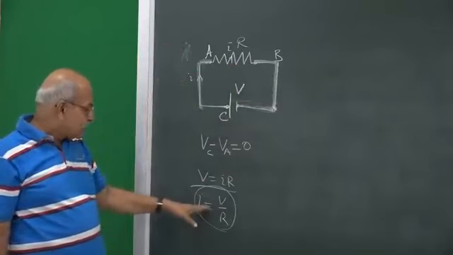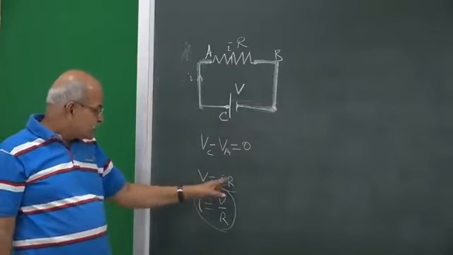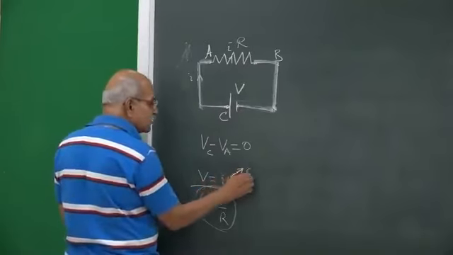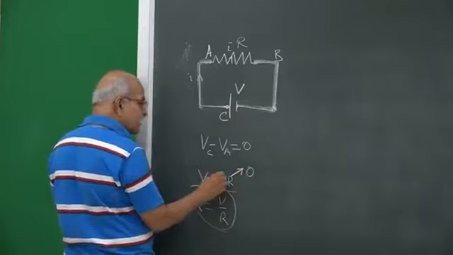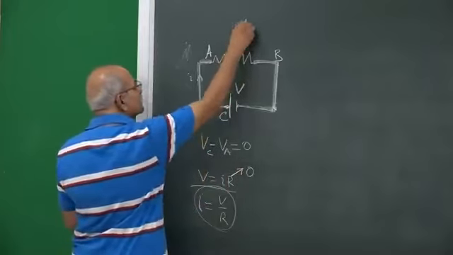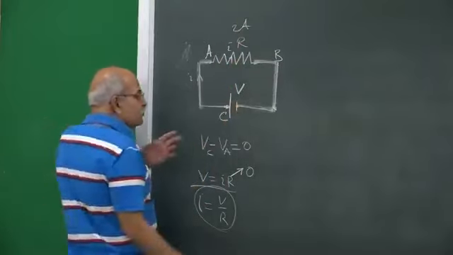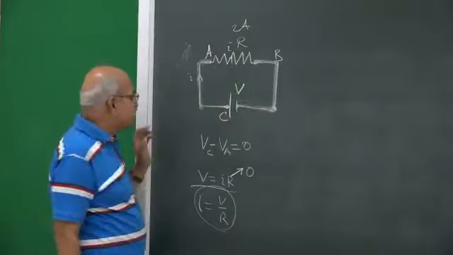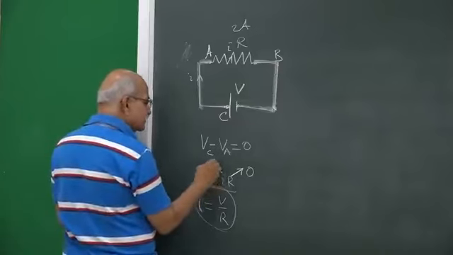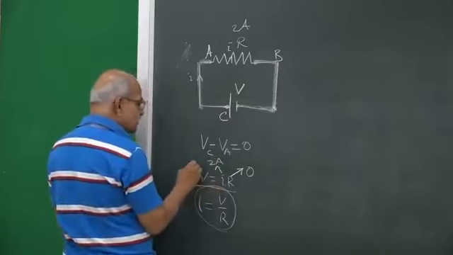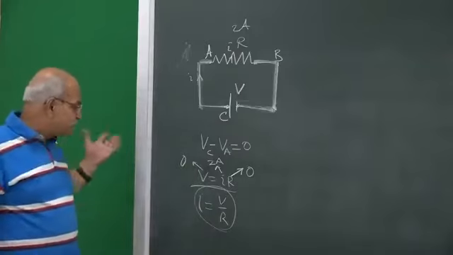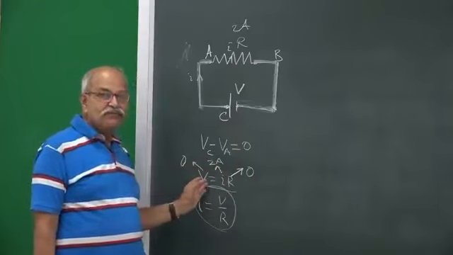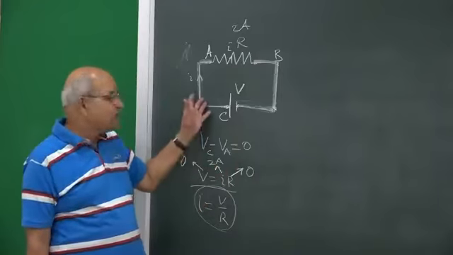So, if you do that, from this equation itself, you can see that if this R is 0, and then if I is, let us say 2 amperes, suppose it is a 6 volt battery and then this is 3 ohms resistor and the current is 2 ampere. So, this I is 2 ampere and the potential difference is 0, perfect, no problem. 2 ampere multiplied by 0 will give you 0. So, V equal to IR, Ohm's law is perfectly followed here.